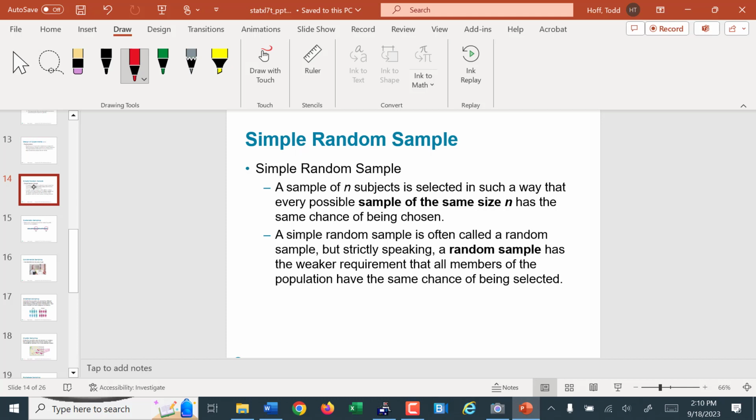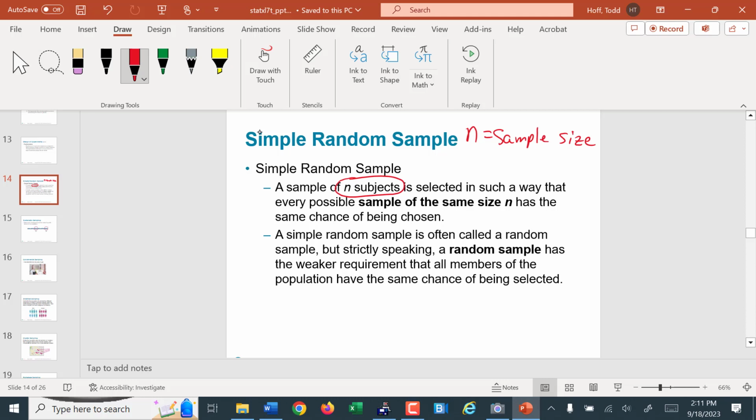So the standard of randomization is something called a simple random sample. So the first N subjects. N is an abbreviation that talks about the sample size. If I'm going to administer a medical treatment to 500 subjects get the treatment and 500 subjects get nothing, N is my sample size there of 500 for each sample. A simple random sample has to be selected such that every possible sample of that size has the same chance of being chosen.